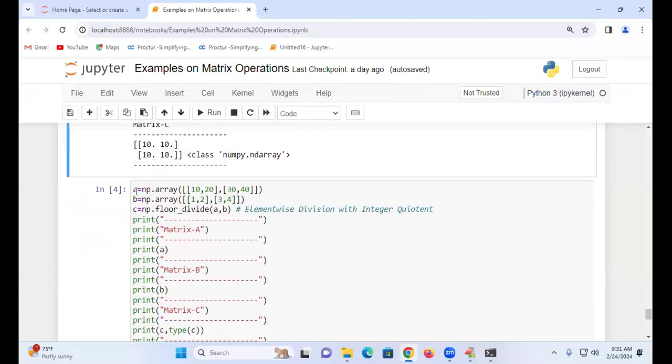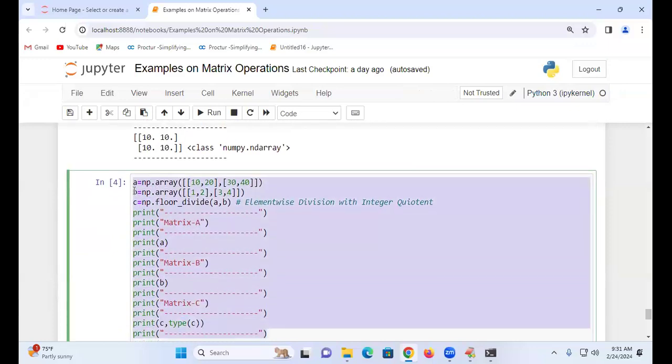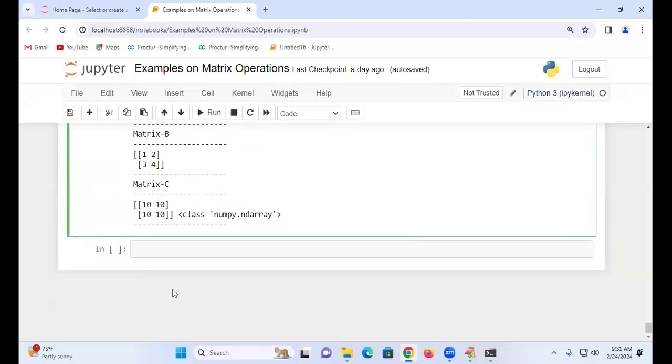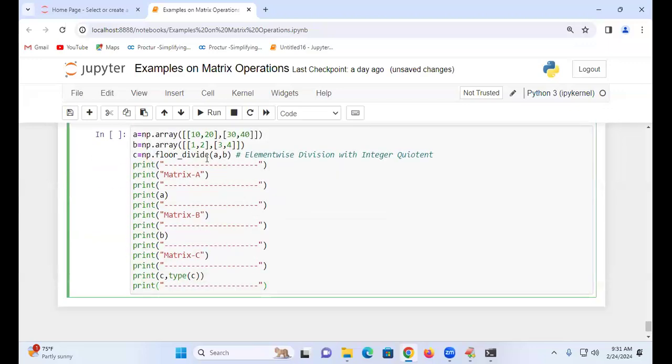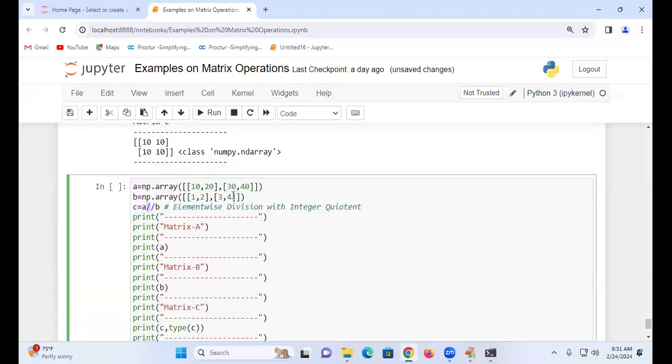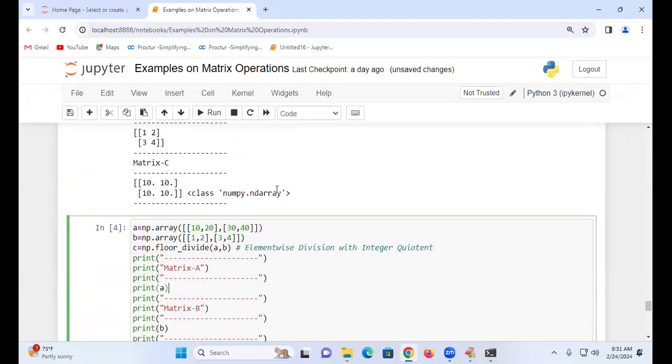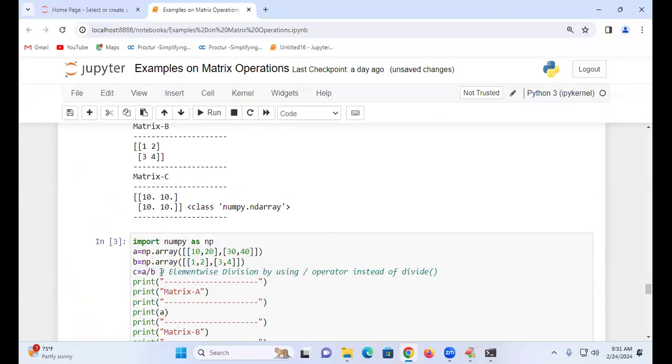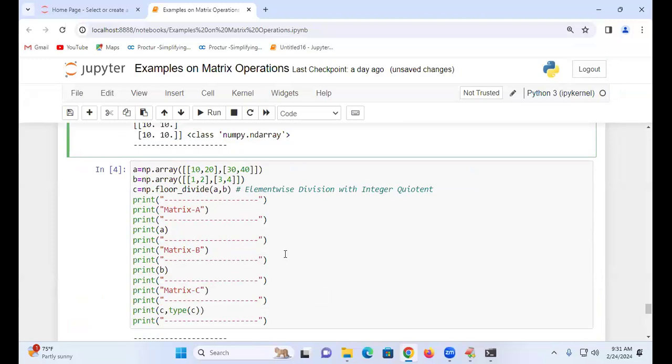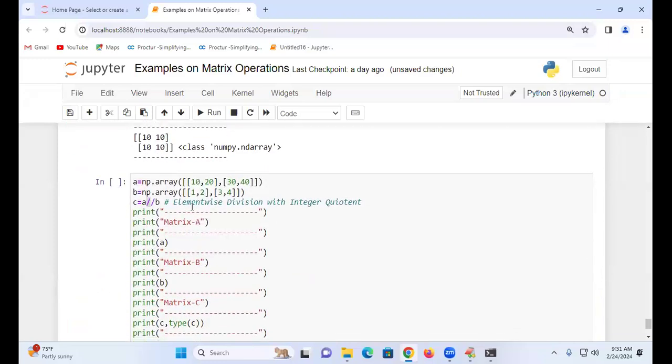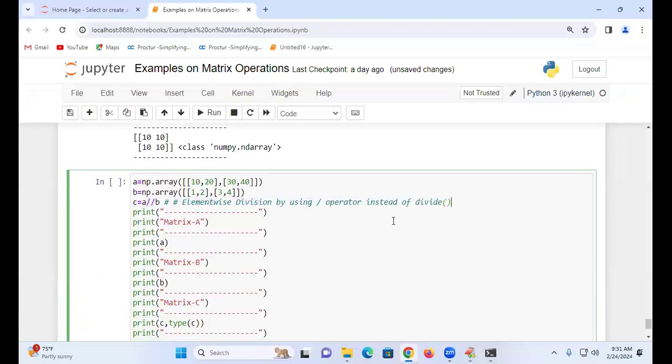Similarly, I will carry the same thing. Which operation will I apply? Come on, double slash. C is equal to A double slash B. Here I am using element wise floor division.